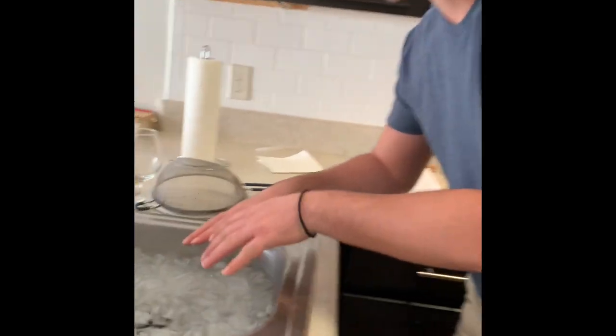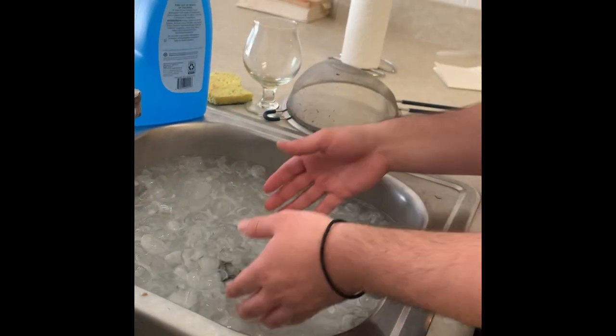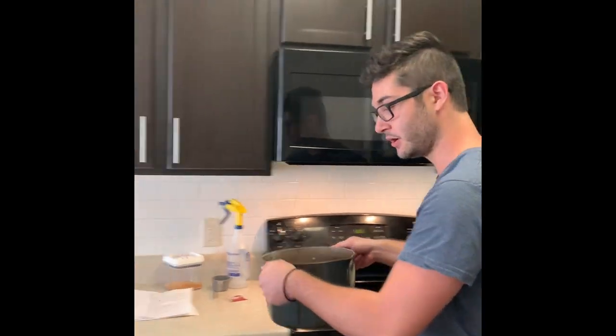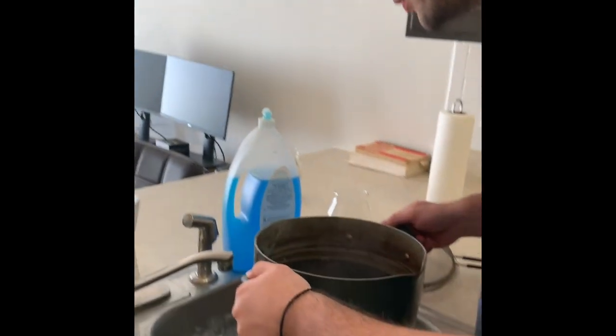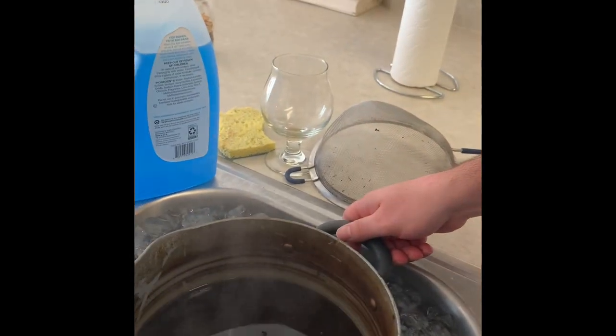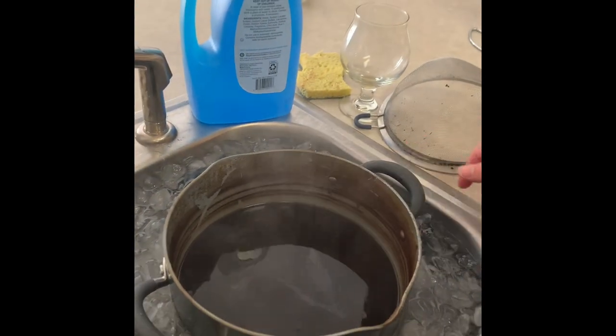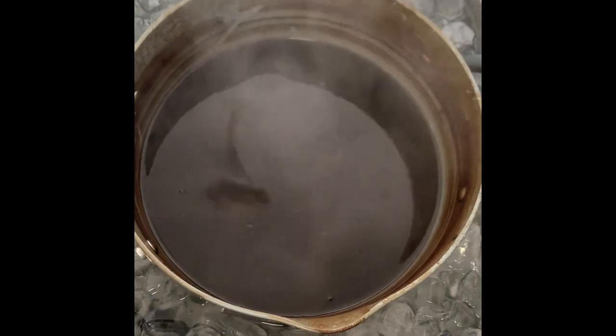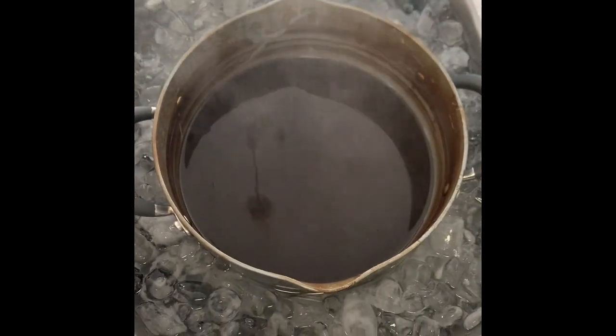Hi, I'm Dimitri. So if you look right here, we already have our ice bath ready. It's really cold, it hurts to touch. So that's perfect for what we want. I'm gonna go ahead and get this wort, our future beer, and put it in the ice bath to get it nice and chilled. So, that's where we're at right now. We're gonna go ahead and put it into the carboy and pitch our yeast, so stay tuned.